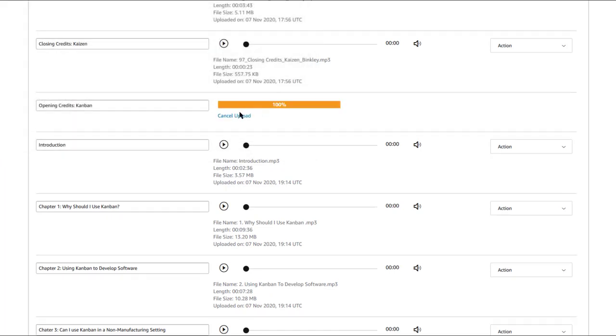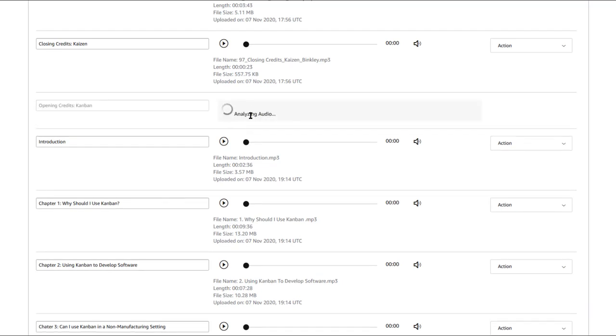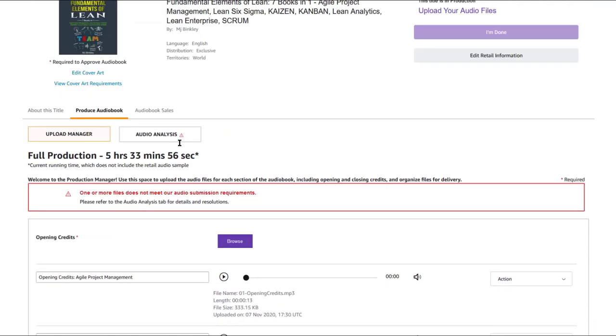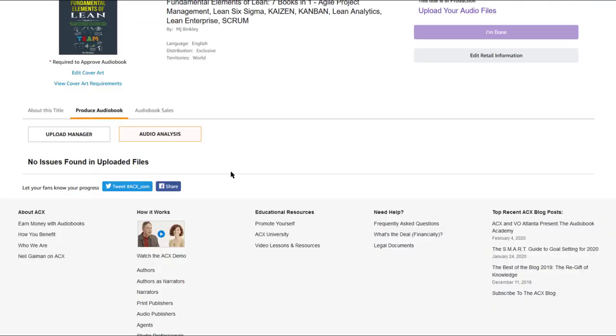and now it's going to analyze this audio, make sure there's no other issues, and we're going to go right back to that audio analysis, and it's all fixed. So on that file specifically, on that book, I did have to go in and edit every single audio file to make sure that they were all outputting a mono audio, so that they would match the prior books that I've already uploaded. At that point, what you can do is continue to upload if that's the end of your thing.